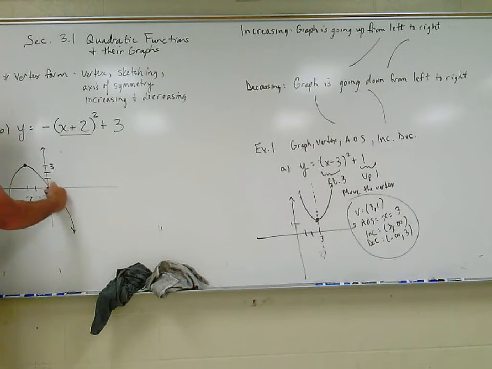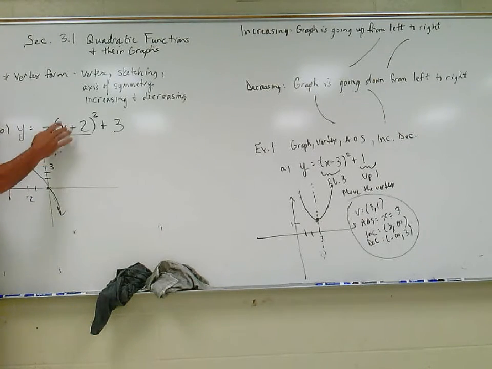Now, if we want to find x-intercepts, we're going to do that more in the next section, like where are these x-intercepts at? That's 3, 2. So we're going to worry about that later. If we wanted to find the y-intercept, we could. If we just plug a 0 in for x and solve, it would give us the y. I don't think they're going to ask that, but if they do, that's all we would do. If you want to know where it crosses the y, you plug a 0 in for x.